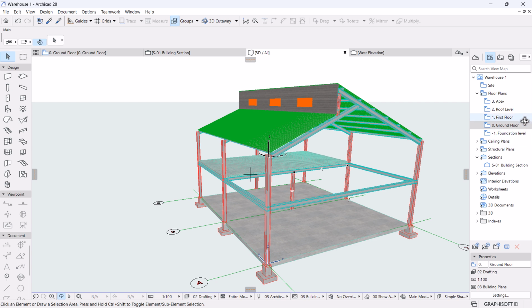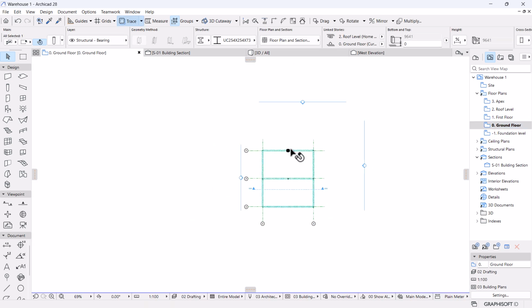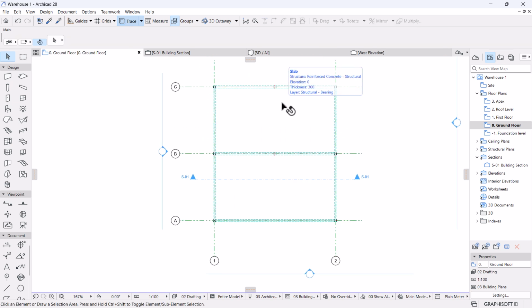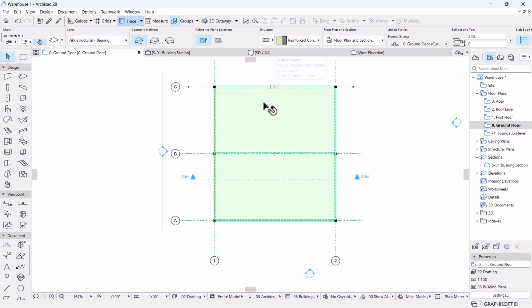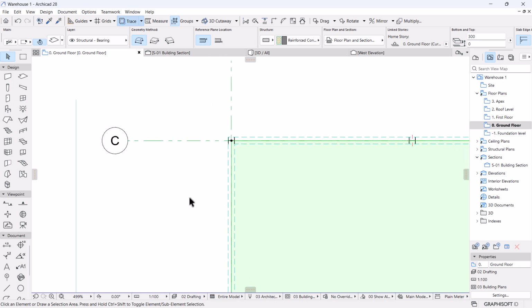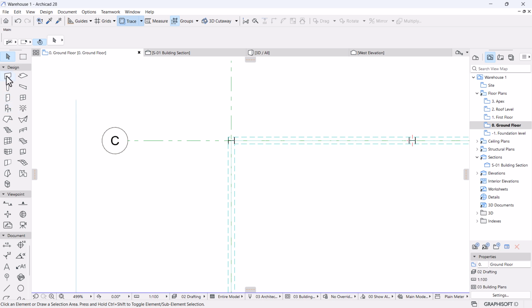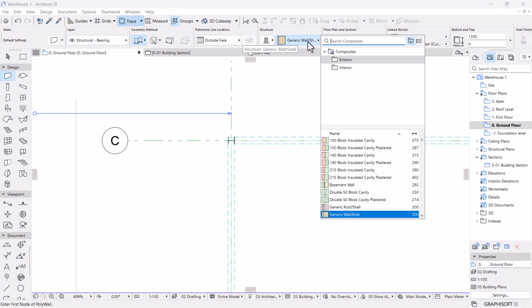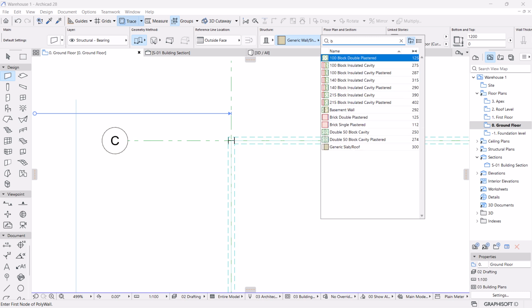So this will happen on the ground floor level. You can do it in 3D if you are comfortable placing elements in 3D, which I don't recommend, for accuracy. So I'm going to activate my wall tool, change the structure to composite, then key in or search for our brick structure.